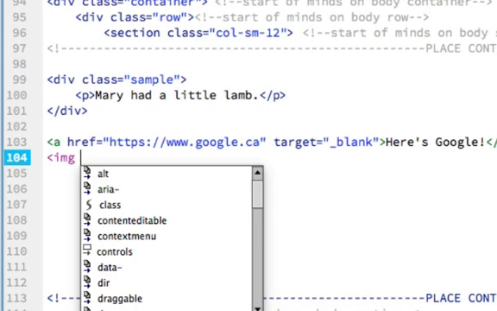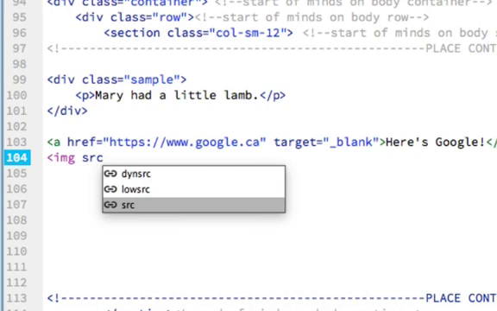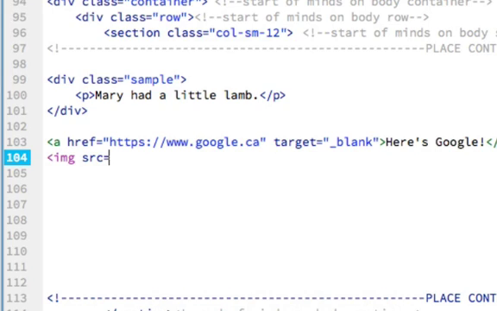And you do that with source. So src is how you search for the source. So src represents source. You have equals, and then in quotation marks, you're going to put the source of the image. Now in our courses, all of our images are in the underscore images folder. And then I put slash, and I'm going to put the name of the image.